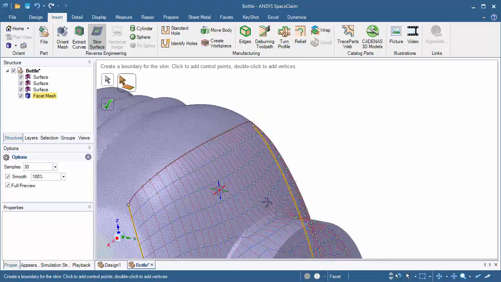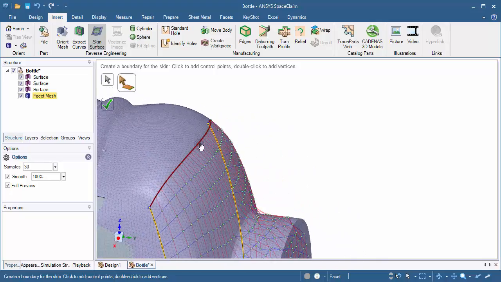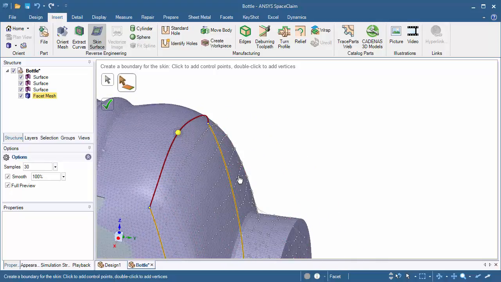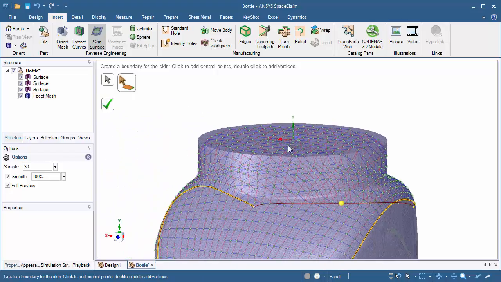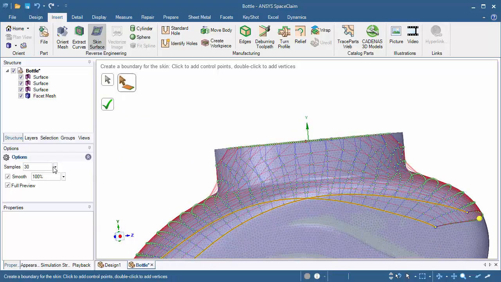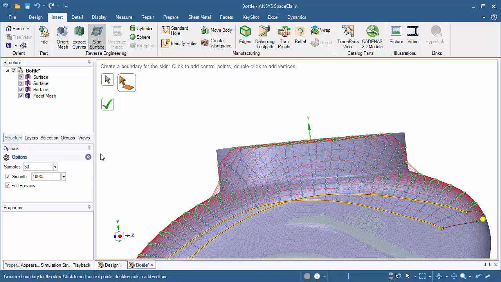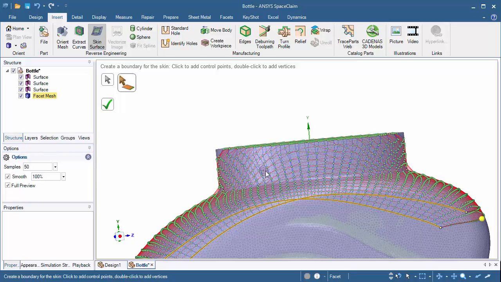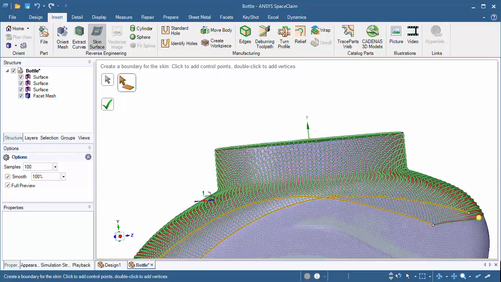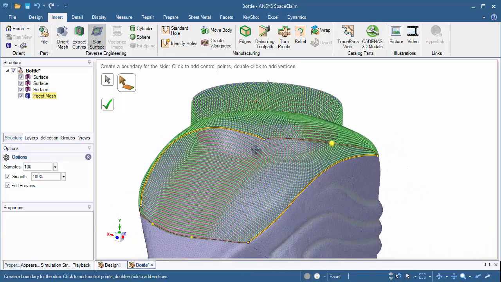On the back here, maybe we'll do something similar. Maybe we'll grab this one, drag that down some amount. And this might be an area where I want more samples. Here, I don't really have enough samples to go across the top. Here, if I turn this up to 50, it's getting closer. Let's see what 100 samples looks like. So now fitting way tighter to the top. Now, I'm really pushing the limits here.